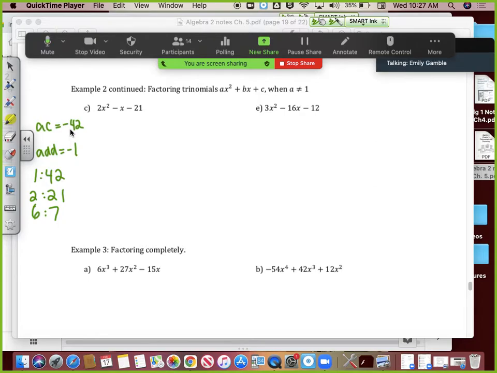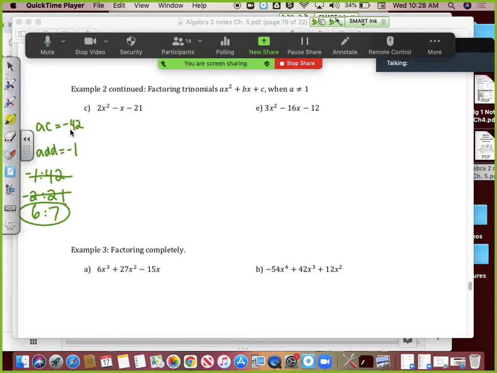And I know that these numbers have to multiply to be a negative 42, so that means one would be positive, one would be negative. If I make this a negative 1 plus 42, it's only going to be 41, and vice versa, it'll be negative 41, so it's not this pair. It's not going to be this pair either because they're too far away. Negative 2 plus 21 is not going to be negative 1. I'm going to be able to get a negative 1 from a 6 and a 7 through adding them if one of them is negative.